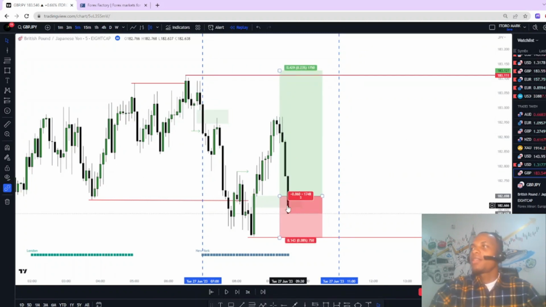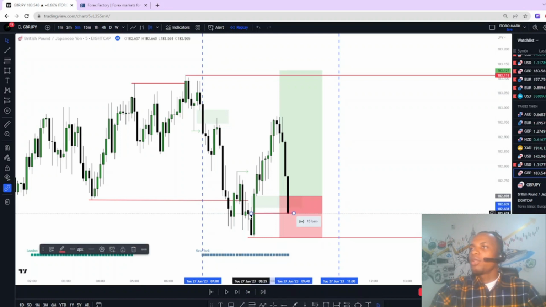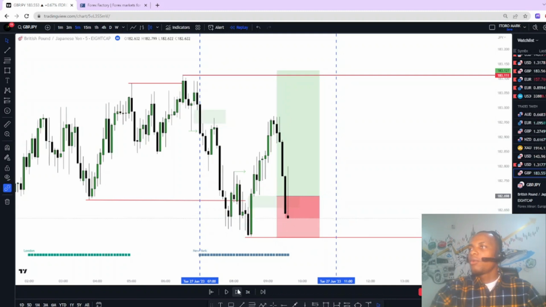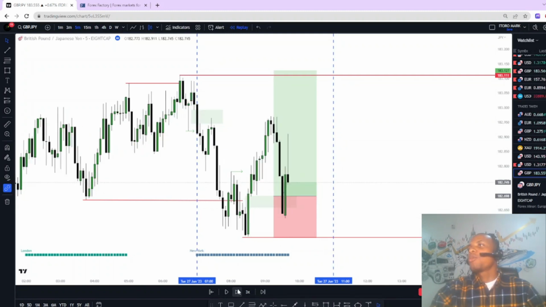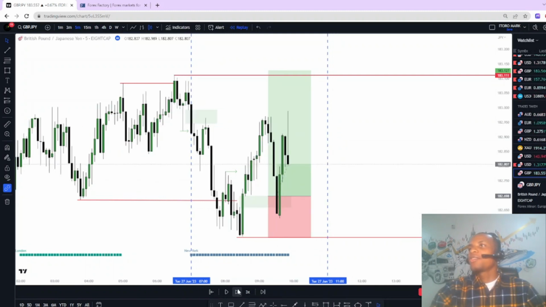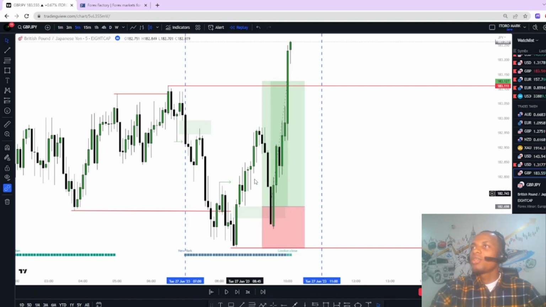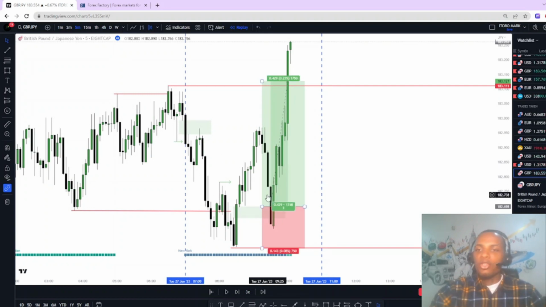Triggered my entry around 9:30, and then the trade was open, right? As you can see, price literally even came down to this other block here, but that's not the reason for this video. So now price came, triggered me, and then what did we have? We saw price move higher to smash take profit, right? So this is a very simple trade setup you can use to take your trades, right?